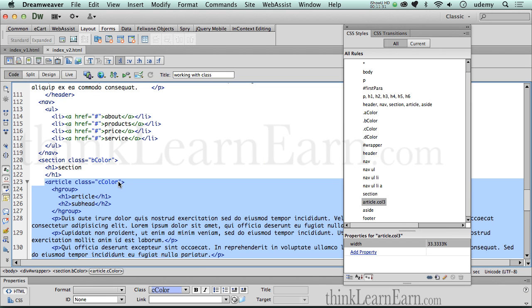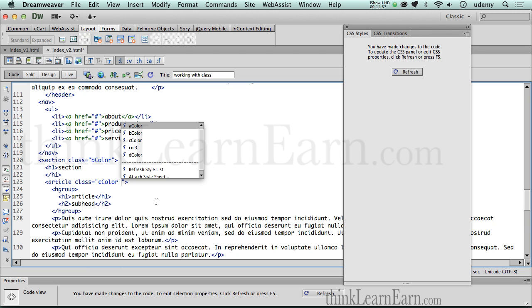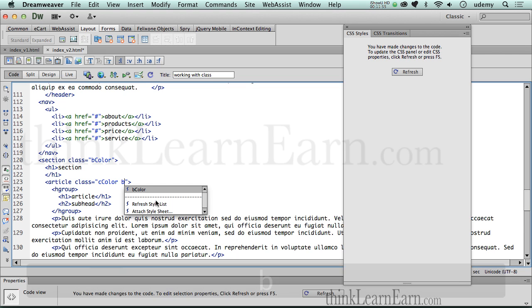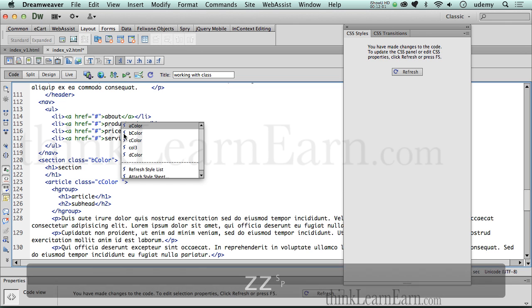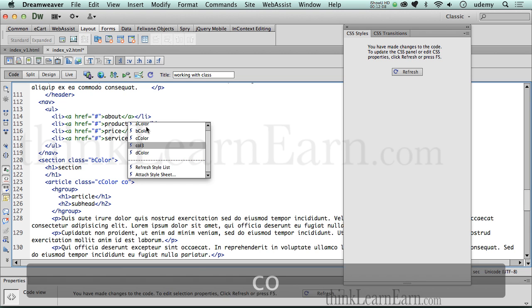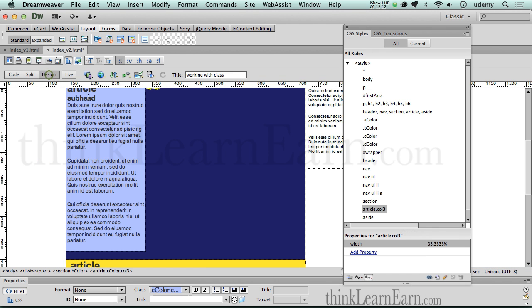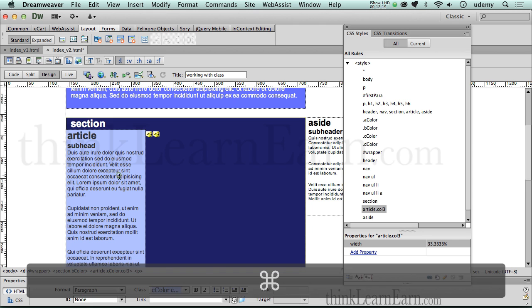Now, the advantage of what I just did is if I hit the space bar right now, it's going to pop up my available classes. It just did that for me. Part of the reason I call this A color, B color, C color, and not color A, color B, is because now I can simply type to it. So as an example, if you wanted to change a color to color B, I can just type in B. Since I'm not a very good typist, the advantage of naming it this way is I can type B, C, D, etc. Now, if I want column 3, I can just type CO for column 3 and hit the return key once and go to design mode.